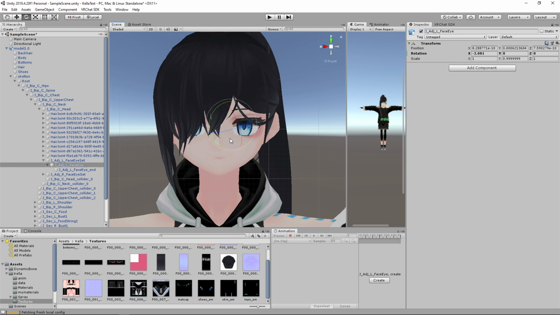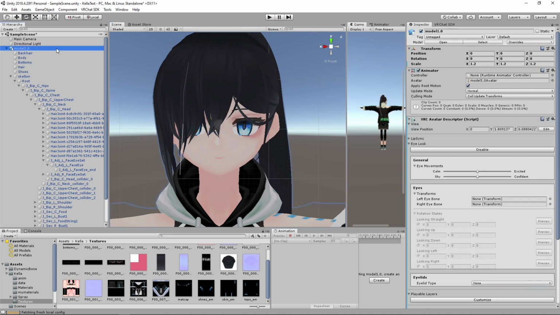Okay, ignore most of this. I'm sorry, a lot of this avatar is set up incorrectly, and I'm going to be having issues with it. So in your case, it's very likely going to be easy to just drag in your eyes there. I know where my eye is, so I'm just going to drag the bone for the eye into there now. For you, it should be much, much easier.